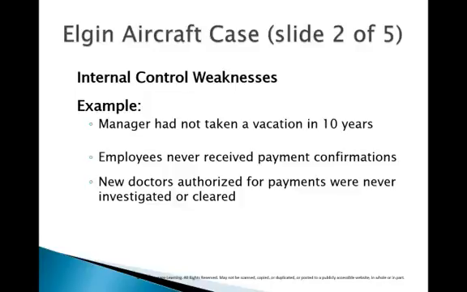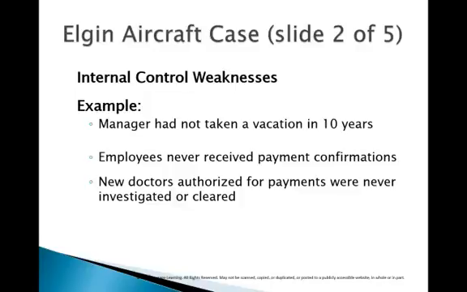The employees never received payment confirmations. So when you go to the doctor and it gets covered by insurance, you usually get a letter in the mail that says, we've paid for your medical procedure, right? And that's an internal control from the insurance company, because if the employee gets that and they hadn't actually gone to the doctor, they're going to complain and say, hey, why am I getting letters saying that the insurance has covered some of my medical procedures when I haven't had any medical procedures? So they weren't doing that.